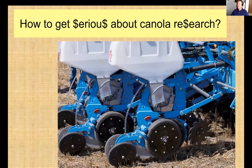How do we get serious about canola research at Montana State? Here's an example of a seeder I could buy for about $40,000 that would let us do some serious singulation research with canola. Canola seed is a valuable commodity and I think we need to treat it as such, instead of seeding at old rod drill rates that are probably putting way too many seeds in non-uniform spacing in the soil.